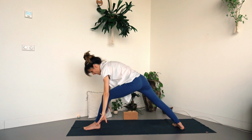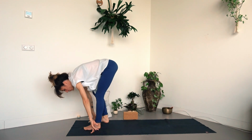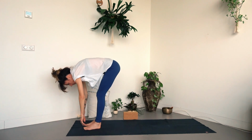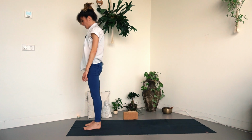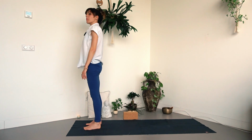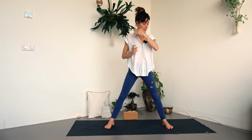Exhale, release the hands down on the floor, and this time step your right foot next to the left one to the front of your mat. Rising slowly all the way up in Tadasana. Big step to the back of your mat, either right or left, so that you can face the device that you are using. As you inhale, your arms reaching up in a five-pointed star.